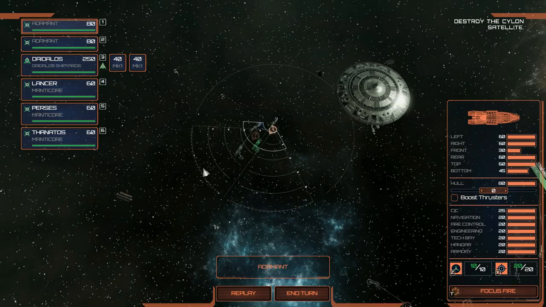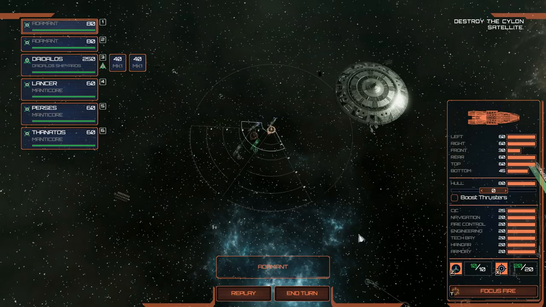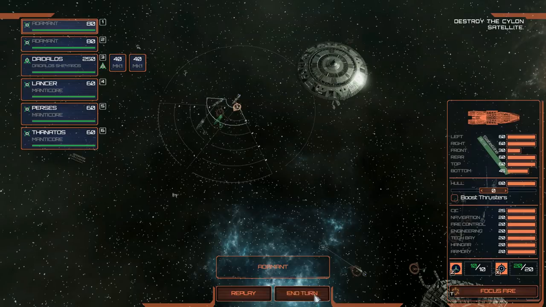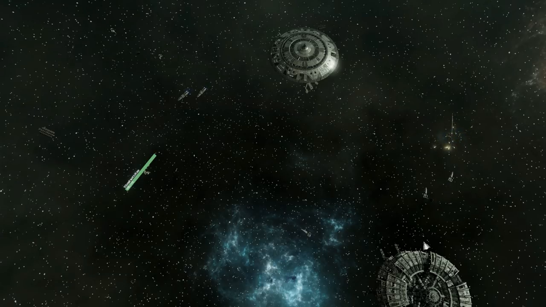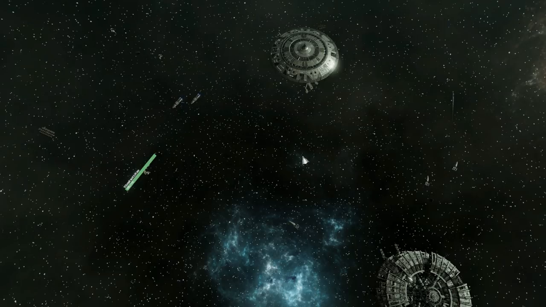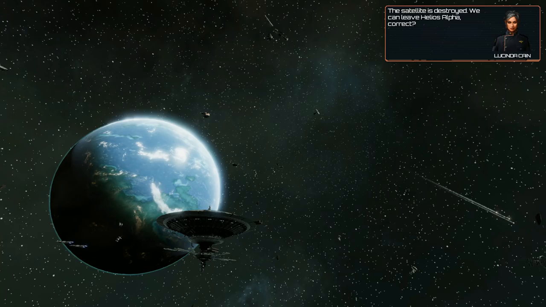As for these guys, I think we've only detected that satellite so far. We'll probably need to get a bit closer to figure out what's going on. This is currently going fine, so we can just end the turn quickly again. There, one of the satellites went up. Looks like there's another one over there. We can maybe deploy the Vipers to head over there, but we actually already have two frigates heading in that direction, so I see no reason.